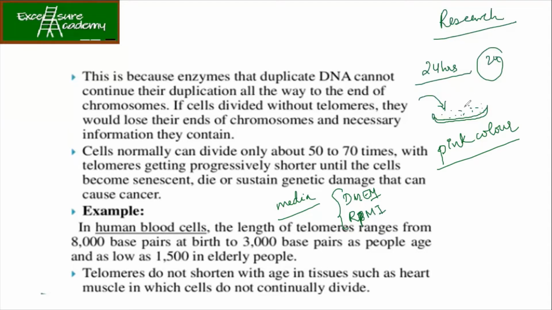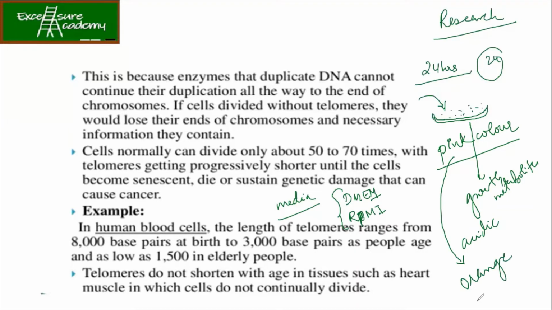So whenever your cells are multiplying, they are also releasing growth metabolites. That is, the cell's waste, so they are going to throw it out into the media. Because of these growth metabolites, the media is going to become acidic in nature, and because of this the pink color will turn into bright orange. So this is an indication that your petri dish has become full. Okay, there is no more media or nutrition remaining for the cells to divide.